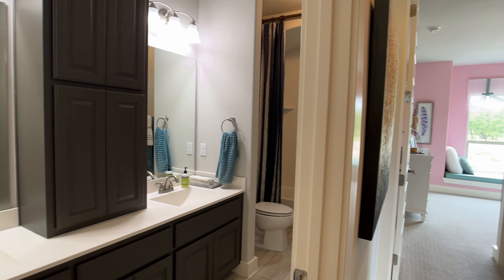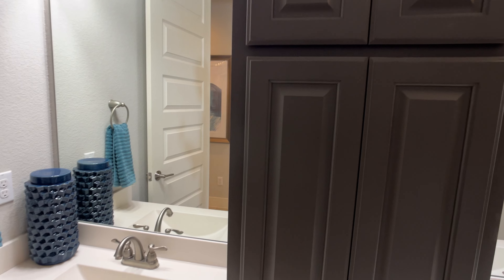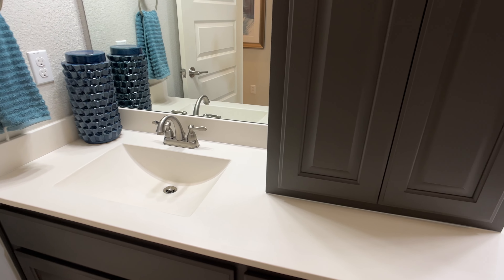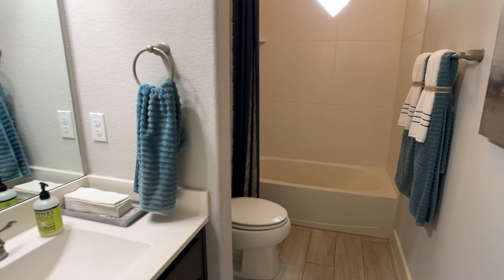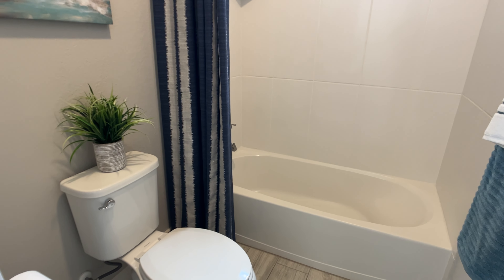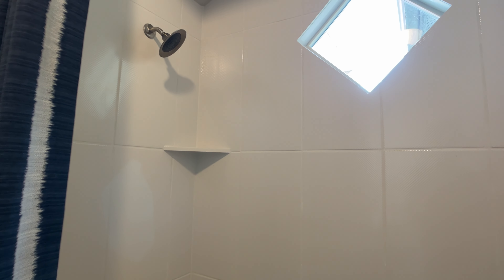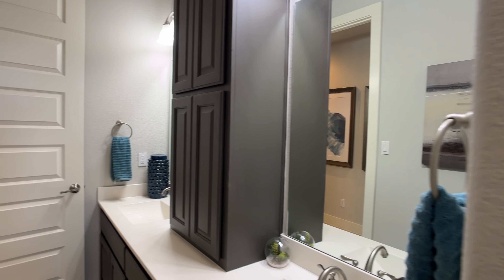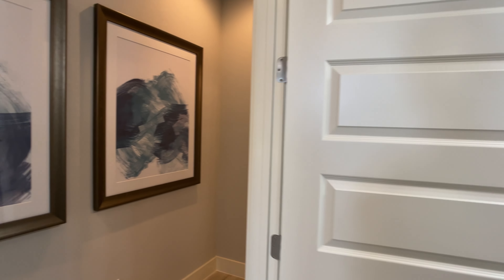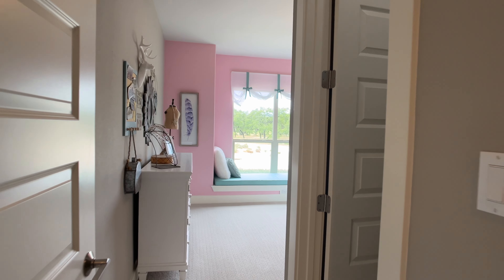Scott Felder has so many great one-story floor plans. Some people might consider the Chesapeake a one-and-a-half story home because it has that upstairs option — and it's more than just a game room. Now, these other clients had written off Calaterra years back, and a major change happened that put it back as a contender neighborhood. That change was the tax rate. Years back, the tax rate was something like 2.8, but the tax rate is currently down to 2.41, as certain aspects of the MUD debt have been paid off over time.